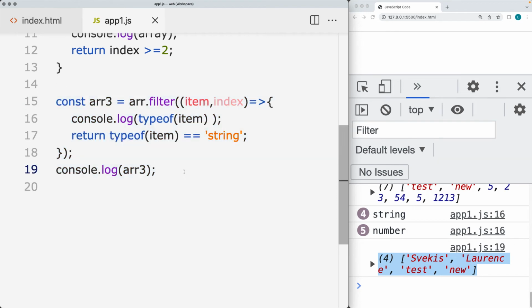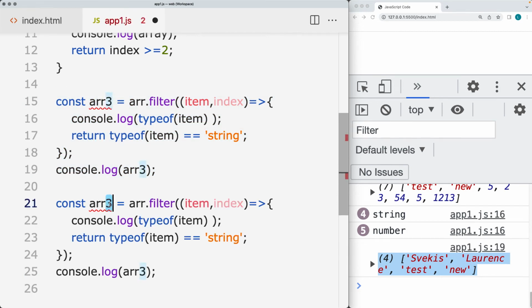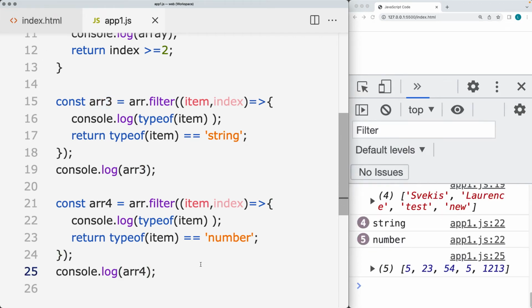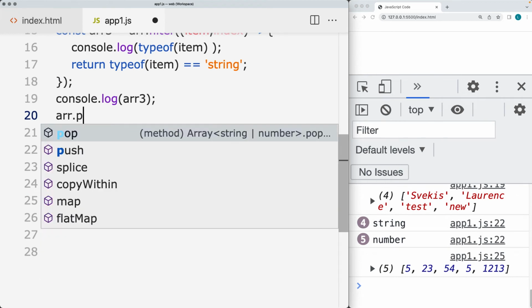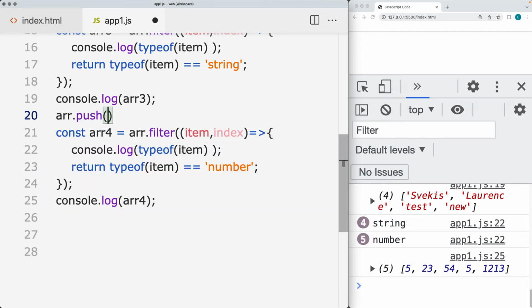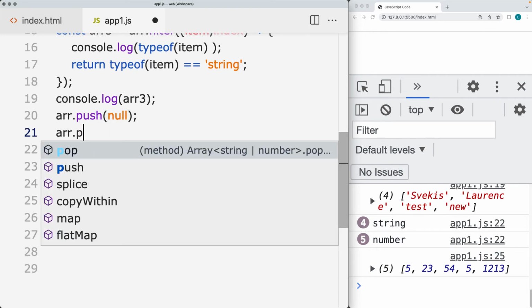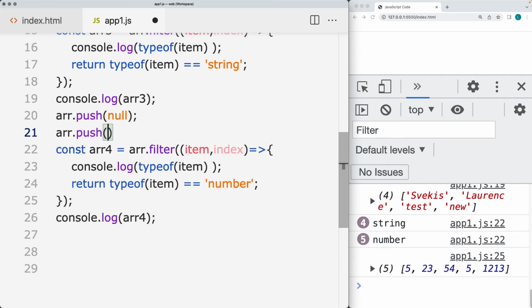If you want to return back the numbers, you can check to make sure the value is going to be a number. The typeof is returned back as a number. So that will just return back the number values that are within the array. So select the array and we'll add into it a value of null. Also add to it a value of false, so a Boolean value.